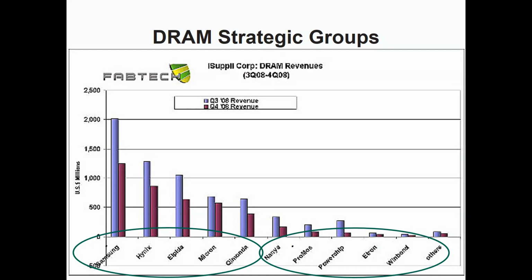Now, this industry has consolidated since. Kimondo was going bankrupt about the time that I was in the industry. Micron was actually able to take advantage of some of Kimondo's struggles and they were able to buy some production facilities. And Micron has since acquired Elpida. So this is a much smaller group now, but the strategic groups are going to be about the same.